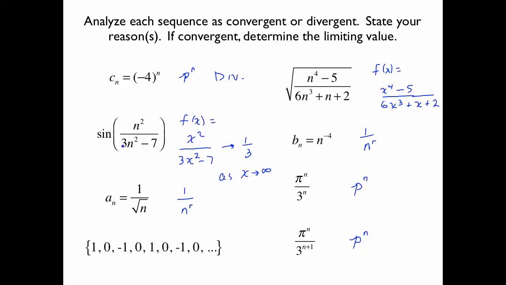the values of n squared over 3n squared minus 7 are going to essentially get equal to 1/3. So is this convergent or divergent? This is going to converge. What's it going to converge to? Sine of 1/3, right? Because the interior is essentially going to become just 1/3 when n gets really large. So the terms of the sequence are just going to converge to sine of 1/3. Does it make sense? Okay, what about this next one?